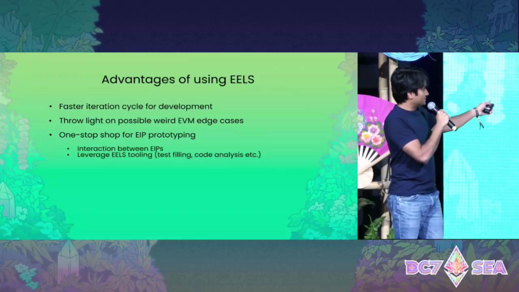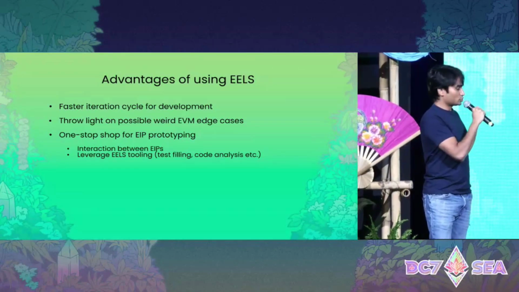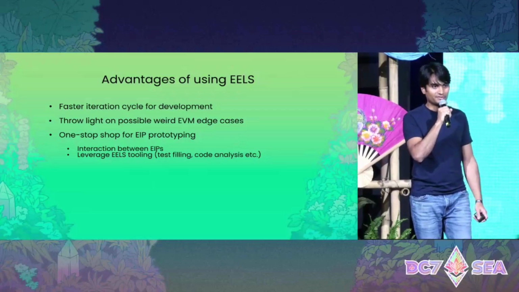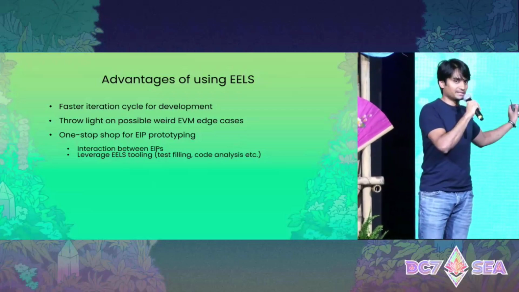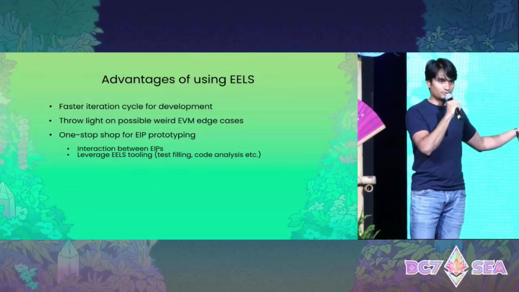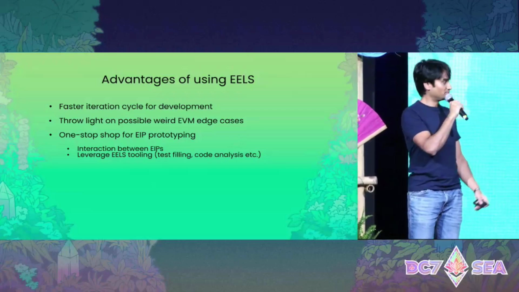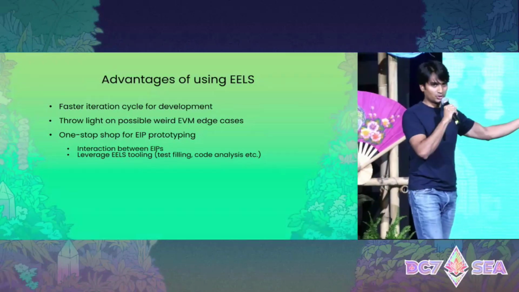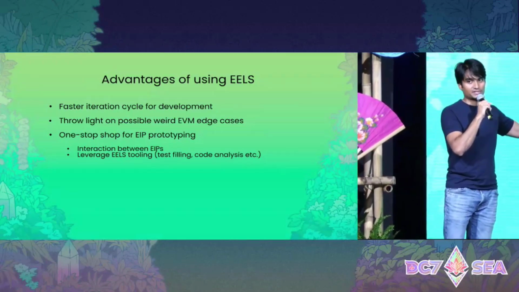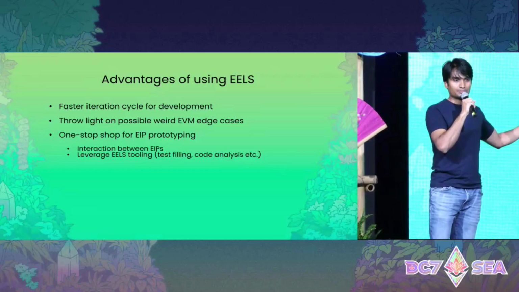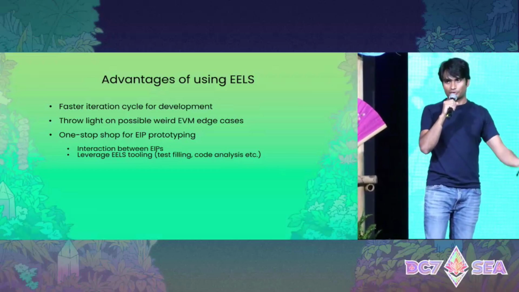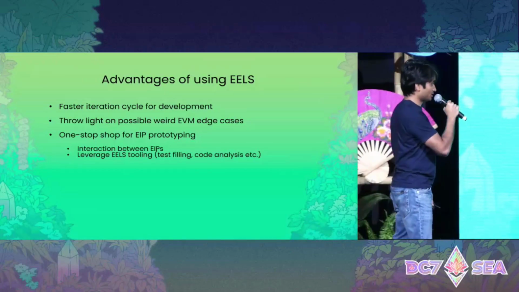And the last thing is, this also means that the EIP authors get to leverage all the tools that EELS has developed. We have developed a lot of tools to make writing EIPs simpler. We have a lot of code analysis tools, linting tools, test filling tools, and these become accessible to the EIP author right out of the box. So it's extremely beneficial.